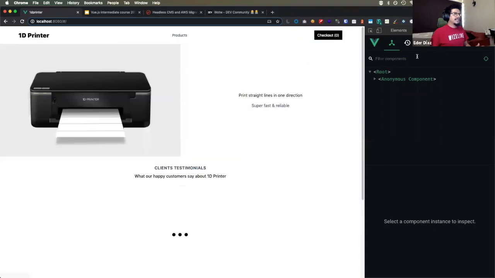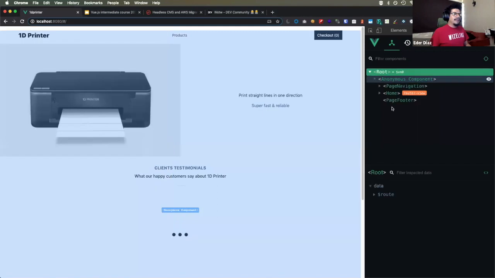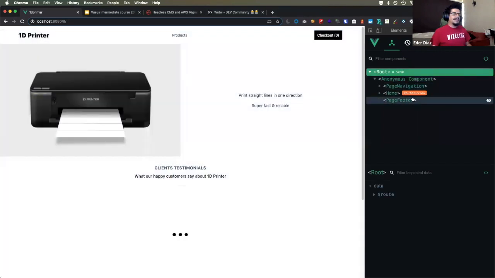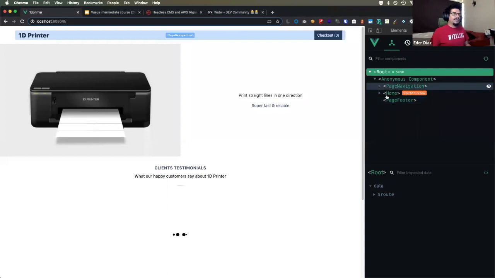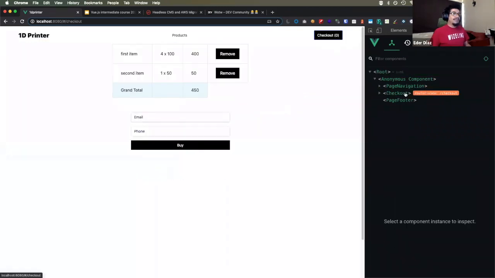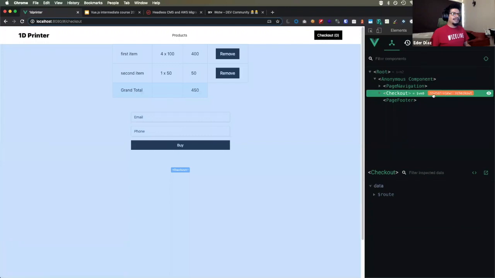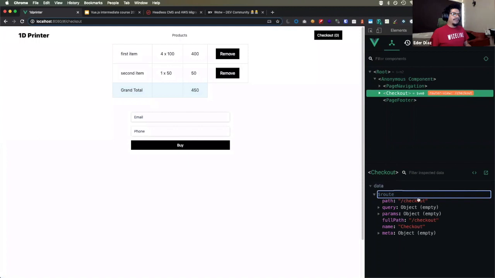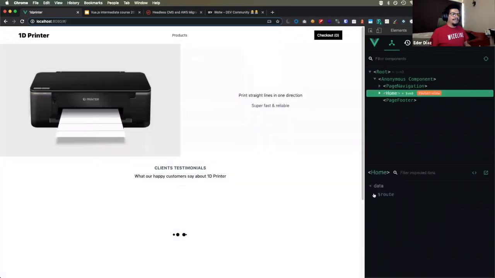And we can see it's changing. And also if we look at the tree, we can see here we have the home page, but there's something added at the right that is telling us that this is the router view. So when we change the route, it changed for the checkout component and it's telling you this is the router view when it is slash checkout, when the path is slash checkout. And also if you look at the route, it changes, right? We have a path that says slash checkout. We have the name of the route, the full path, all of that changed, right? Before, when I'm in the homepage, everything is just slash.